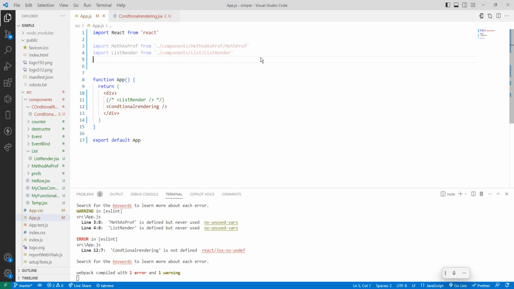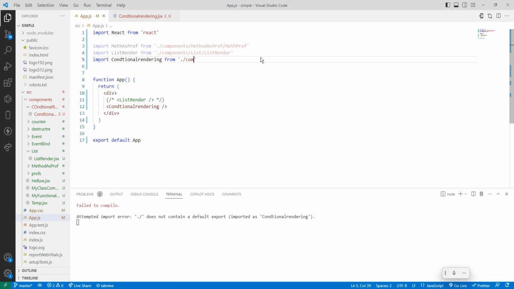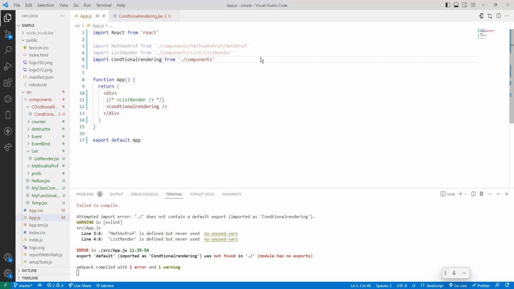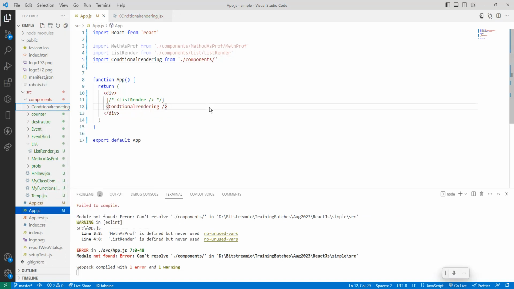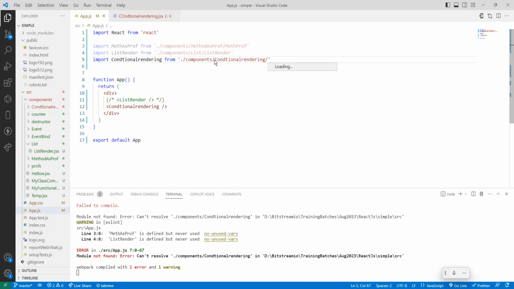So now I want to import ConditionalRendering from ./components/conditionalRender. Import components from, what is this one, the conditional render folder name. So conditional render and again conditional render.